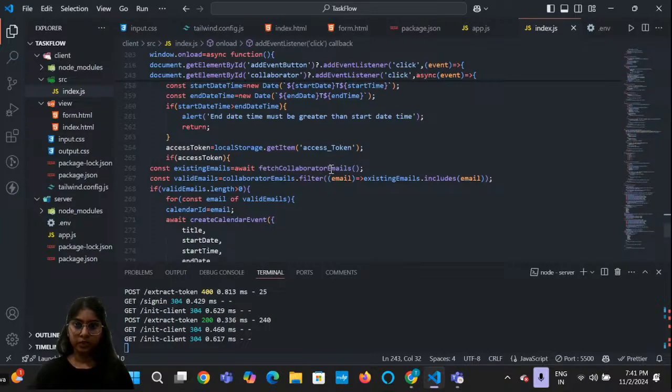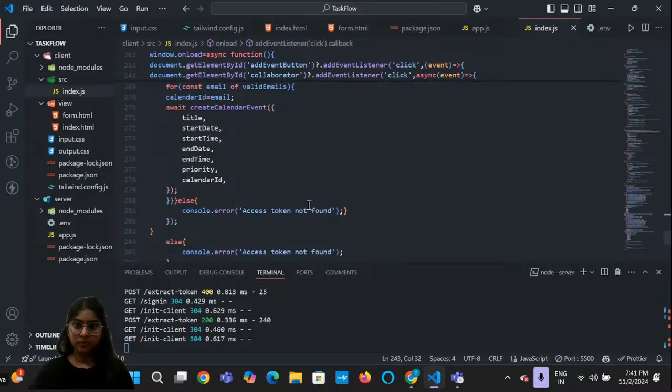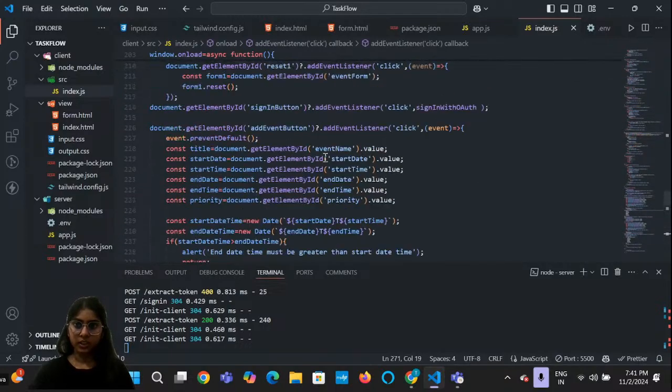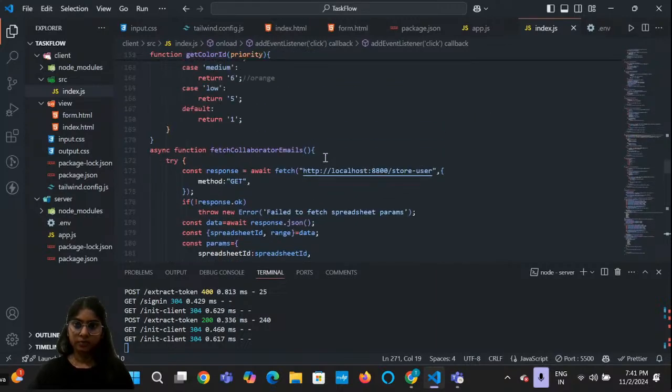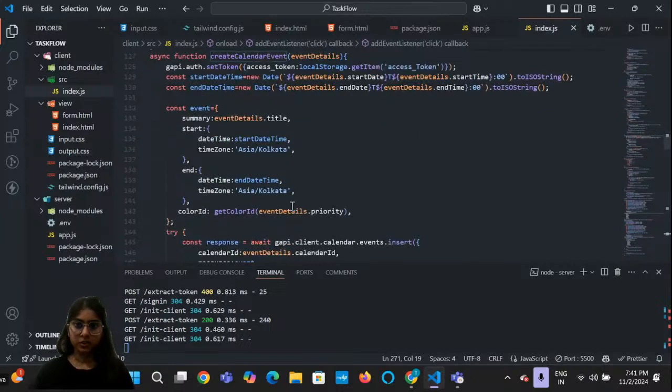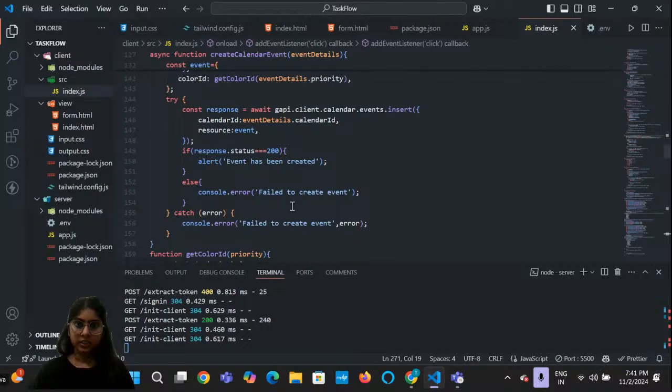Wait, fetchCollaboratorEmails is there. Check if it's the same thing. Create calendar event. Okay, so this is there. Everything is set. Event title, get color ID.